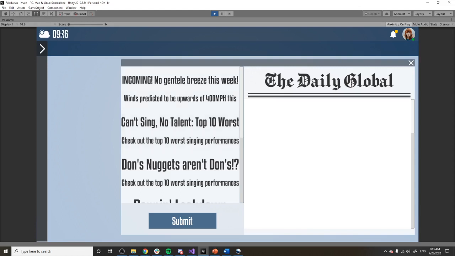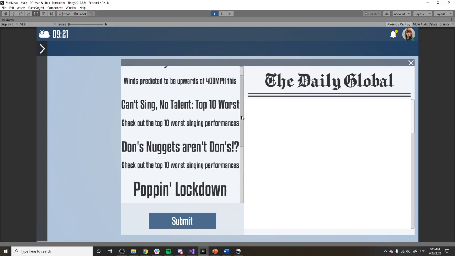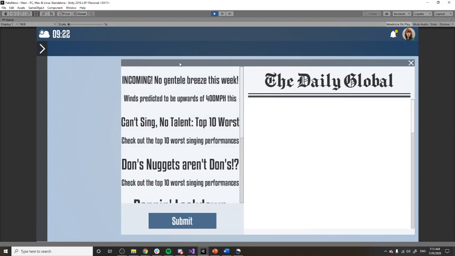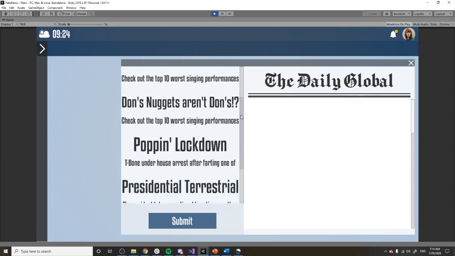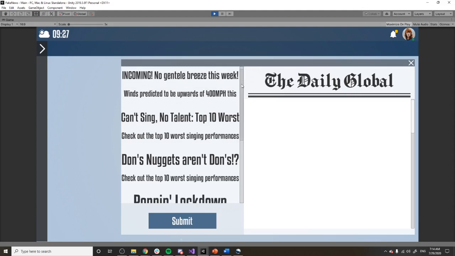I also got game time into this, so you'll see up here that this changes every second or so. I also did a weather generator, so it'll just generate a random weather event each day. On top of that, where the main gameplay comes in, we have this list here. This is our editor, our news editor window. Currently, you can't close it, but the idea was to be able to open and close this whenever you want and to be able to navigate through a couple of menus in here, but we didn't quite get that far.